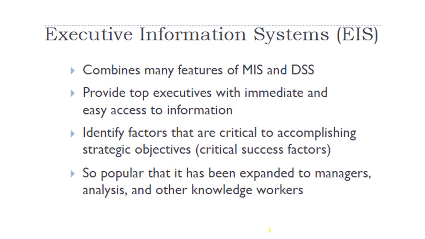Okay. Now, there is also what we call Executive Information Systems, or EIS. These systems combine many features of both MIS and DSS. They provide top executives with immediate and easy access to information, and identify factors that are critical to accomplishing strategic objectives. It became so popular that it has been expanded to managers, analysts, and other knowledge workers.